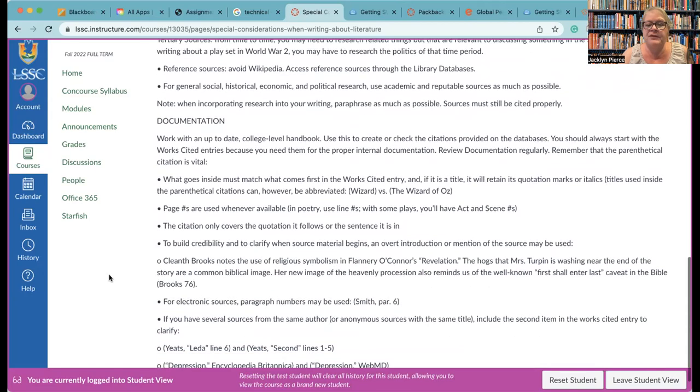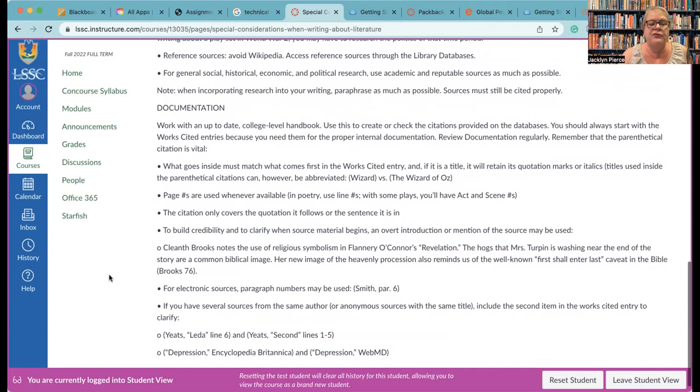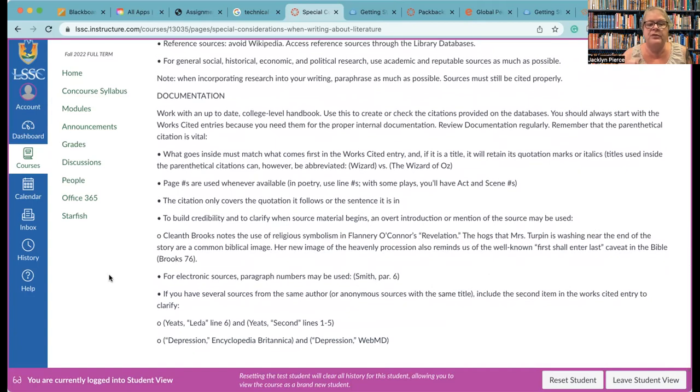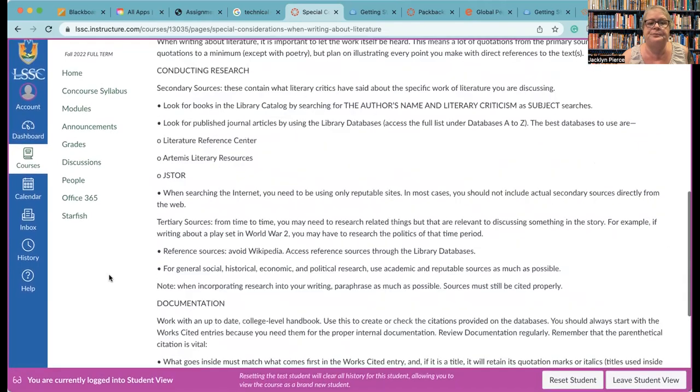And so then we have some information about including multiple sentences from the same source. I like to call it a mention citation sandwich, because when you cite something, it really only follows, it's just for that sentence or that quote. So if you have 3, 4, 5 sentences in a row, if you have a whole paragraph that you have paraphrased from a source, you need to show that every sentence in that is from the source. So this will help you kind of navigate that a little bit.